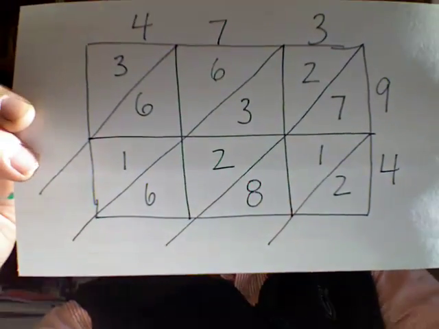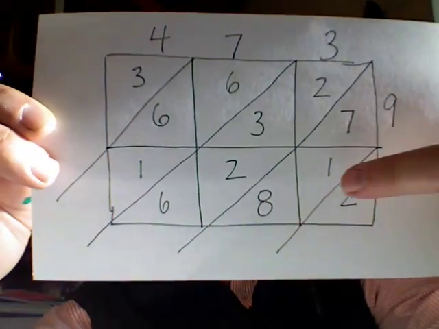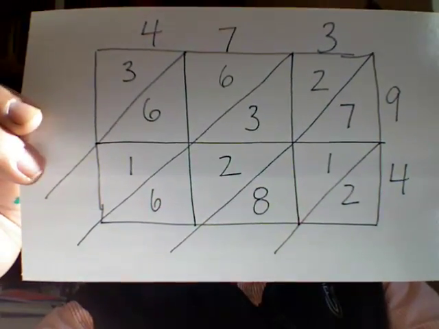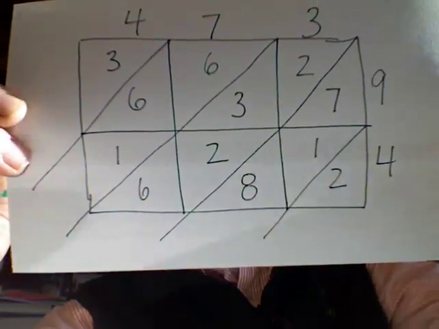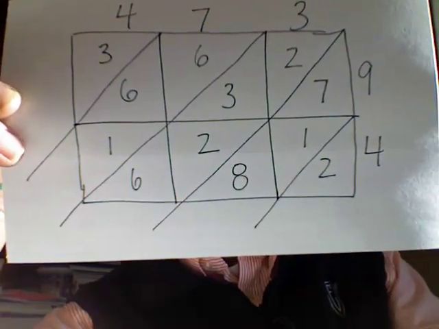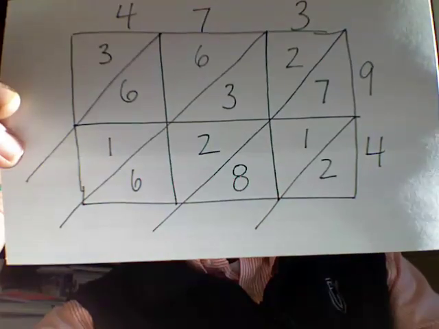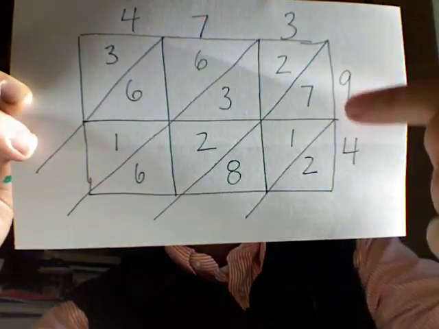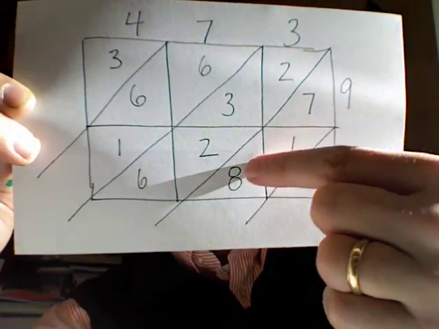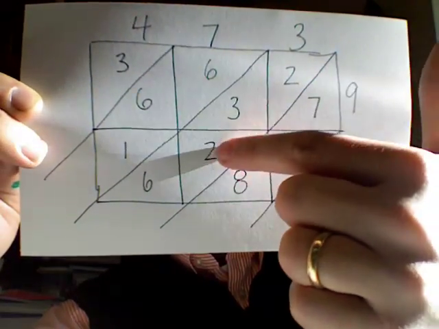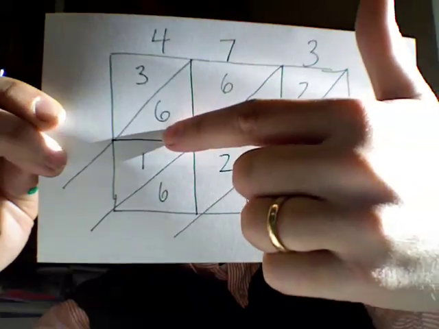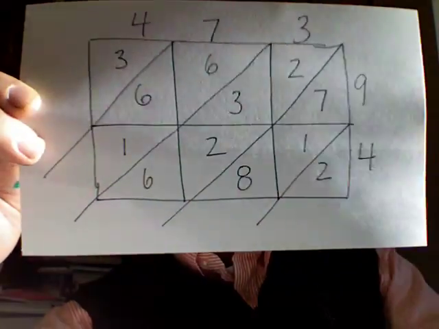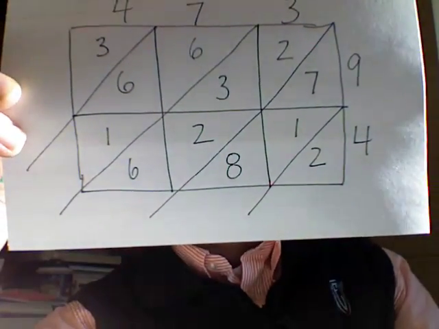Then I go down to the next row, and I have 4. I do 4 times 3, which is 12. 4 times 7, which is 28. And 4 times 4, which is 16. So I have it all set up in my grid. Now I'm just ready to add. And what you're going to do is you're going to add your diagonals all the way through here. It'll make more sense on the next card.